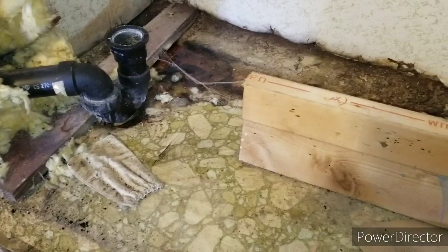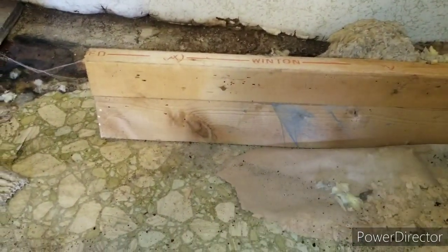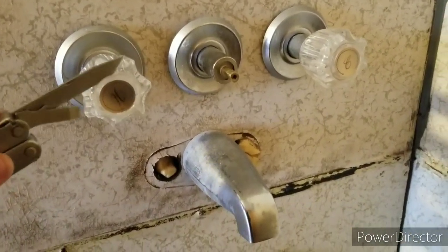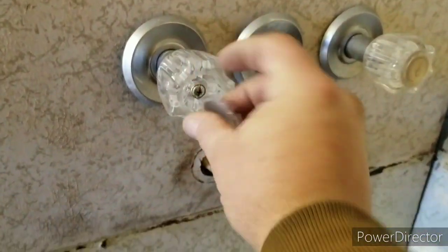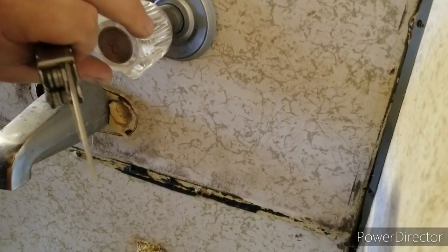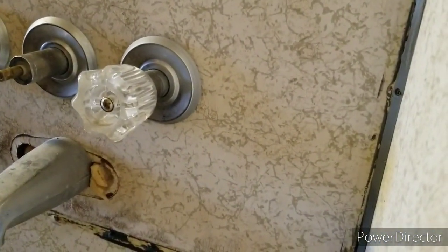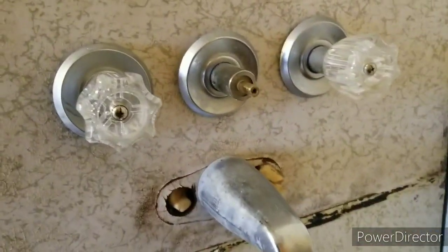What a mess. So that's basically the only thing that was underneath that tub supporting it. So if y'all have never taken a faucet handle off of a faucet before, you just slide you a knife or a razor blade behind it and you got these caps. And it reveals these little screws. And I'm just using my knife right now, because I don't know where my razor blade went, but there you go. And you just take your Phillips head, take them out, and that's about it for that.